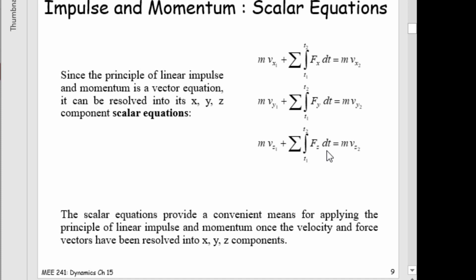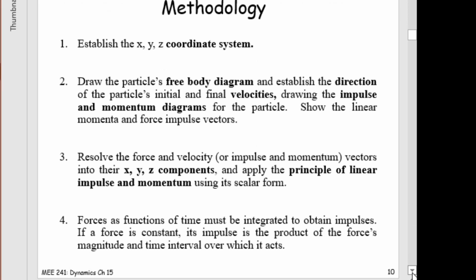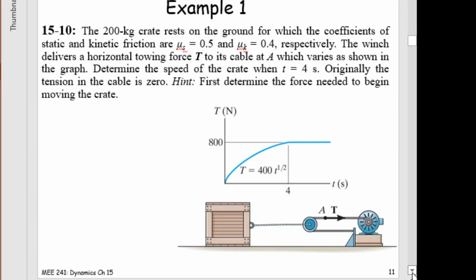In this lecture, we're going to start solving the problems about impulse and momentum, chapter 15, and especially about the theory of impulse and momentum, which is in fact the momentum at state 1 plus the sum of the linear impulse of all the forces exerted on a body is equal to the momentum at state 2. So let's start by solving example 1.